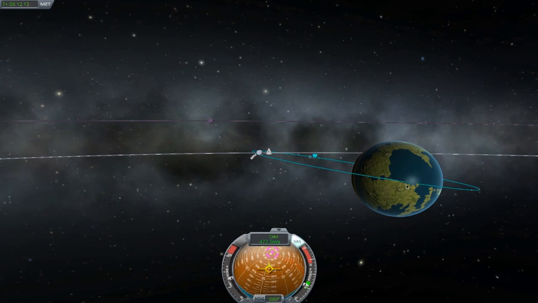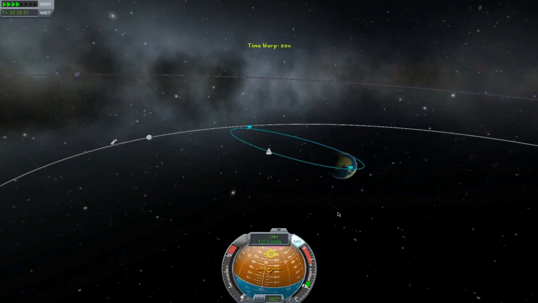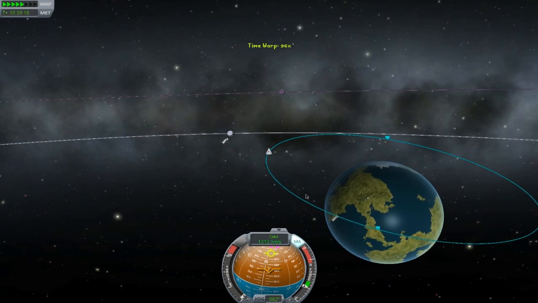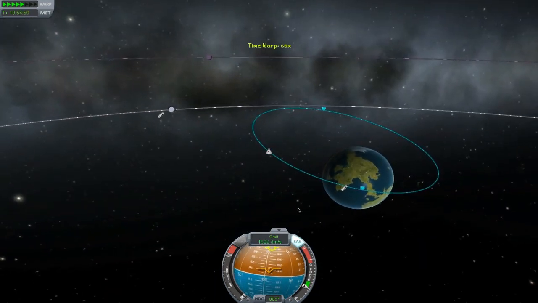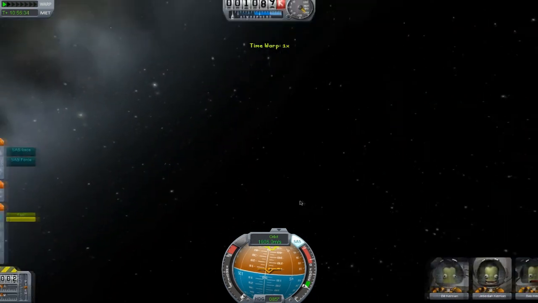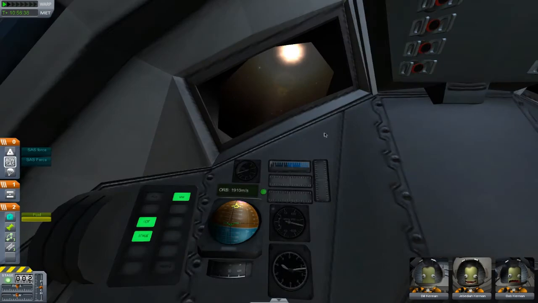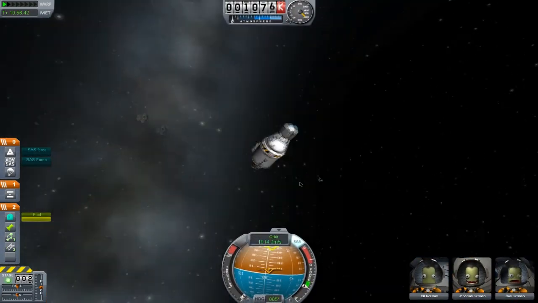So I'm actually going to boost myself until I'm right about here. And quick save again. And we're going to fast forward. There we go. Get a little closer, and now we can go into this thing. There's the moon. And hopefully we can see our lovely planet out one of these windows.